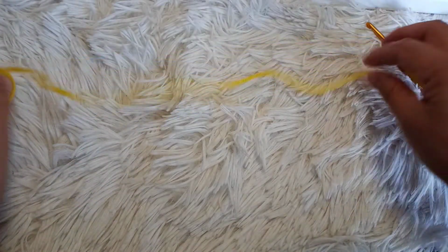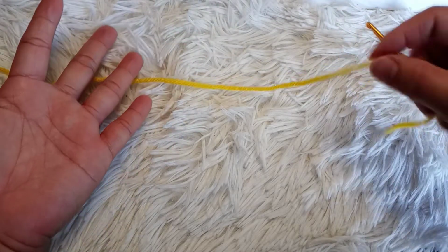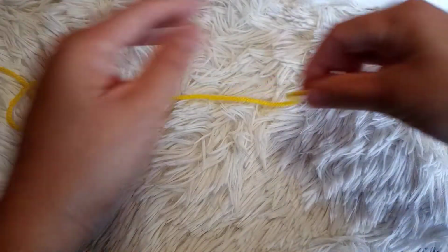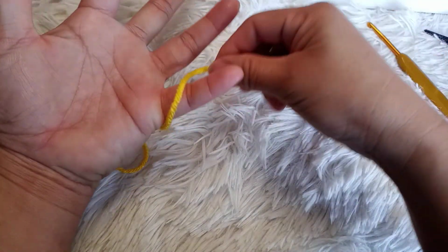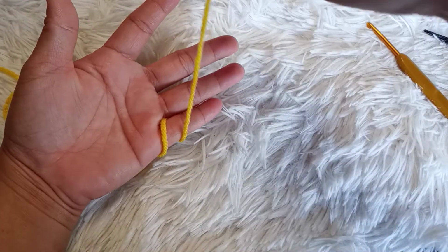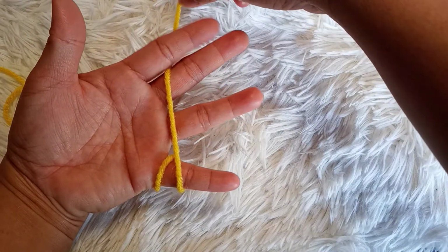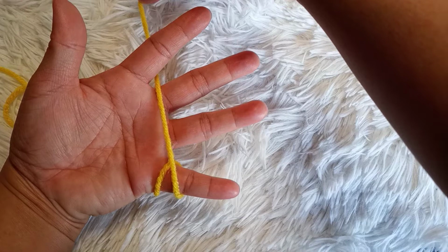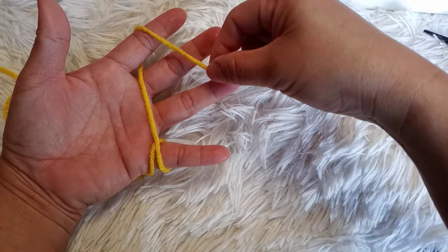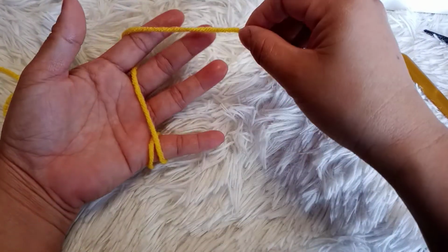So to begin with, and how to hold your yarn on your left hand if you are right-handed. You have the yarn over here. Grab the yarn first. Yarn over into your pinky finger all the way to your index. Then put the yarn under your index finger and grab it yarn over on the upper part.